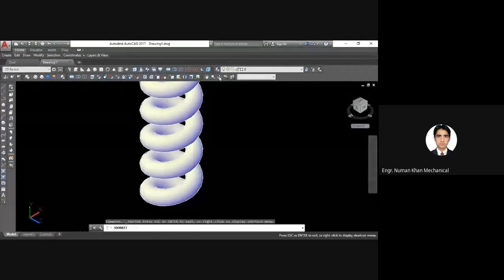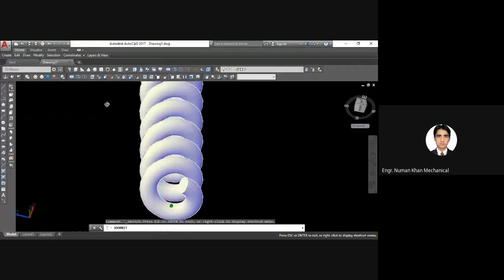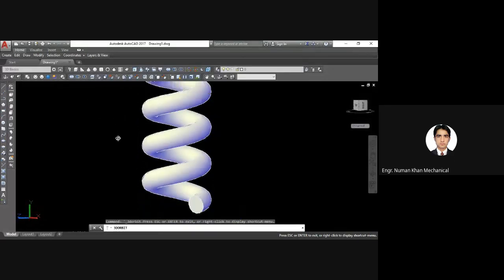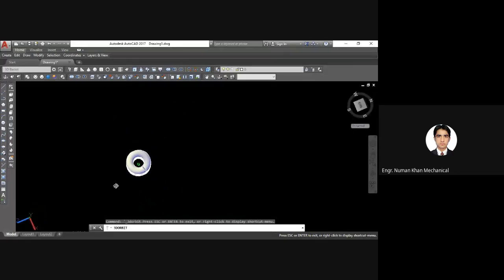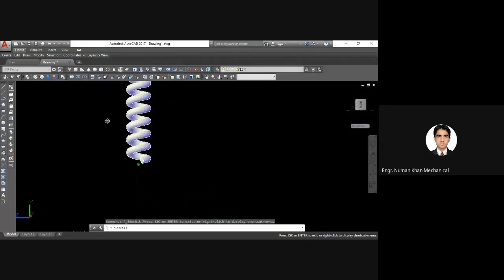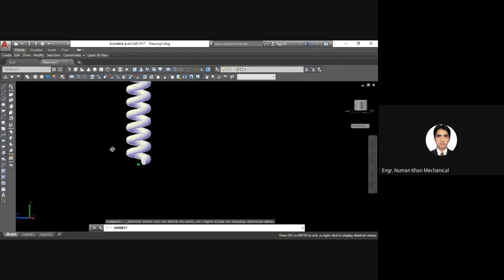So you can see the object is swept along a helical path, and we have got a spring, and the pitch and everything of the spring is kept uniform throughout the length of the spring. So with the help of this, you can create springs, threads or any such type of objects using the sweep command.